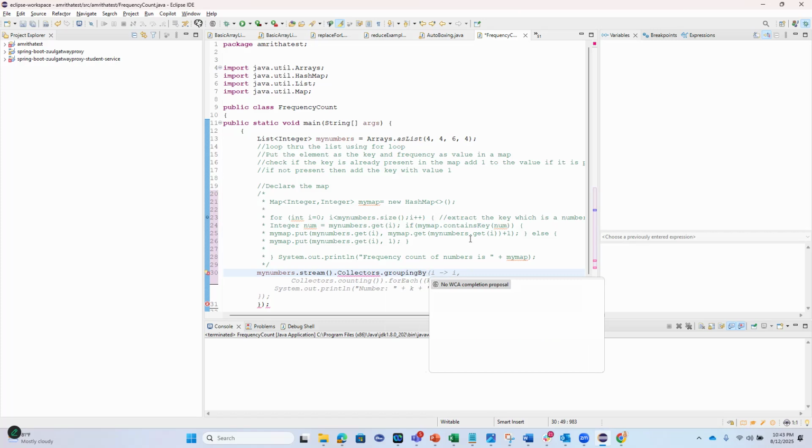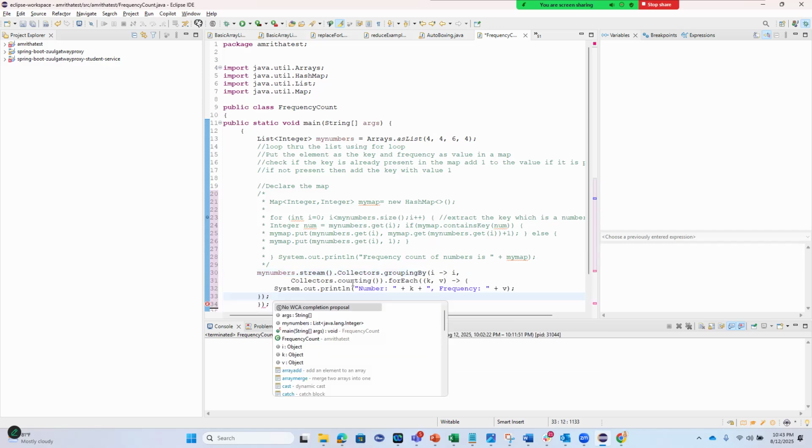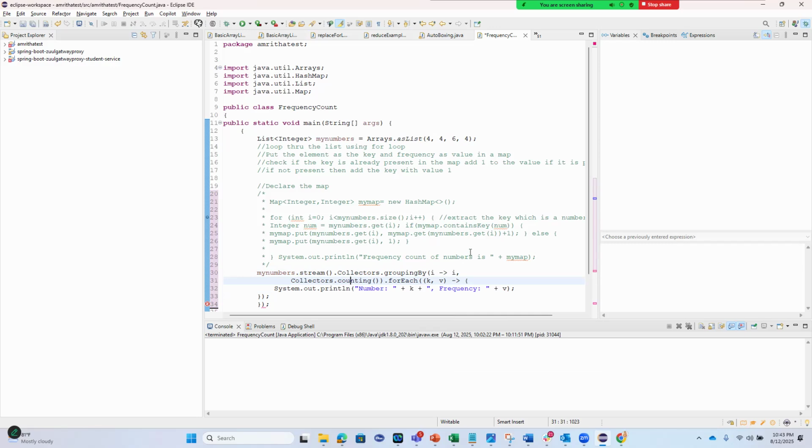When we do a grouping, we are going to take the key as i, so we got the grouping criteria as i, and then we are going to do a counting here, collectors dot counting for each key value. And then we're going to print the number.